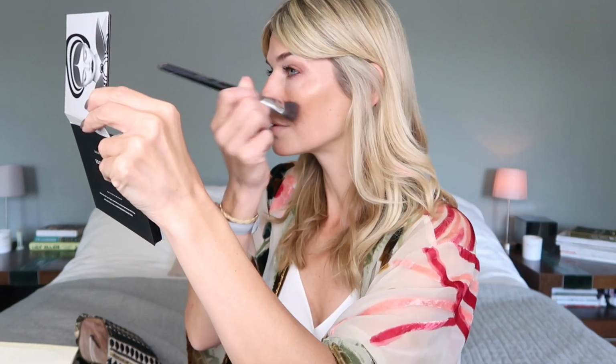So as I said a few times through this video, the trick is to look as dewy and glowy as you possibly can. So to accentuate that, we're going to add a bit of the Rockstar. Now this is like a highlighter bronzer, just to really lift and accentuate as much as possible up here. So just by adding a bit of the Rockstar highlighter to the top of that cheekbone, it just lifts everything. Looks very dewy, looks very glowy, and it looks really summery as well.